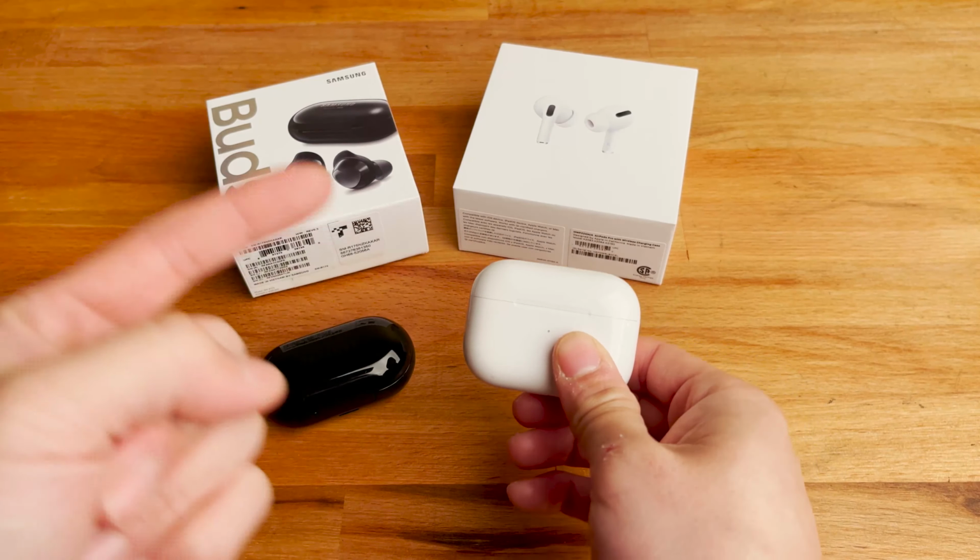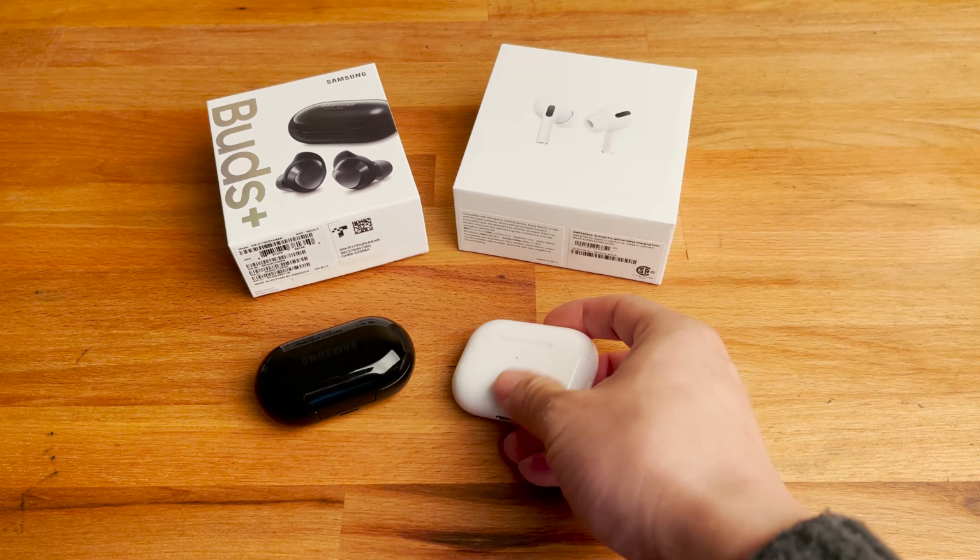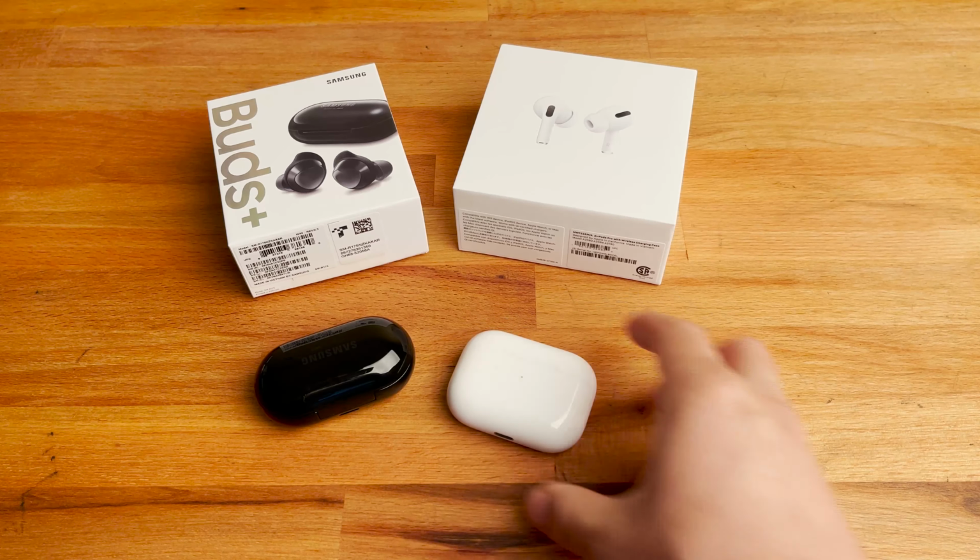Remember earlier in the video I mentioned, we really have to test to see how the environmental aware mode works on the AirPods Pro. Well, this morning it was a very windy day. I drove all the way to the garage in Fort Lee, New Jersey, and I pulled out my bike and started riding with the AirPods Pro through the George Washington Bridge into the New York area. And keep in mind, it's extremely windy. I turned on the environmental awareness mode, which, as I mentioned earlier, when I turned it on the Galaxy Buds Plus, it was horrendous. All I can hear is wind noise.